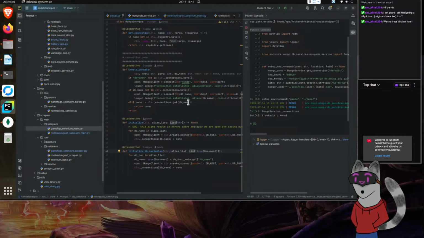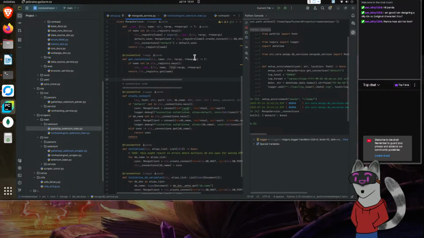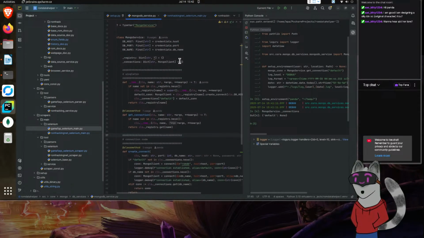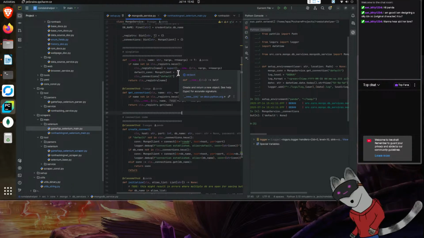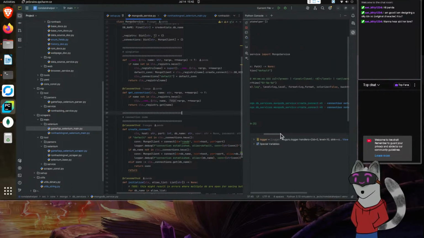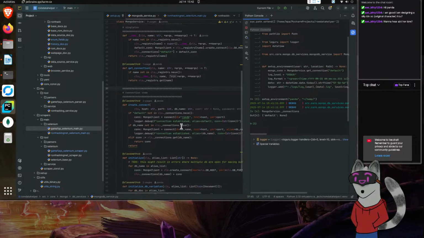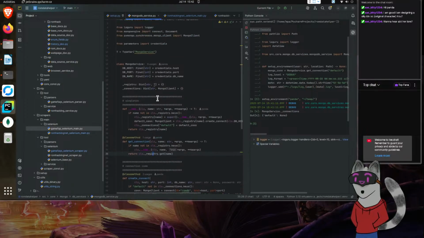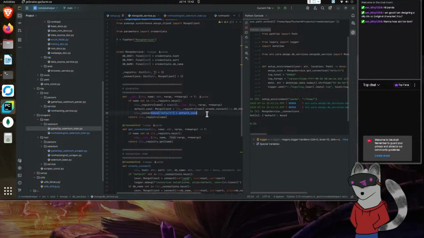While you're writing that up, I can try and figure out why my code that was working yesterday is now not working. Which is very strange because it doesn't make sense that it's not working, especially since you look here at the log and see that we actually have the connection right there. I wonder why it's just vanishing. Why it's not being saved in connections. Oh, probably because it might be being saved in registry instead. No, right here. We're putting it in connections. What does the registry look like?